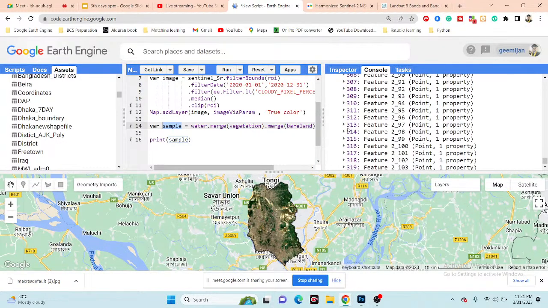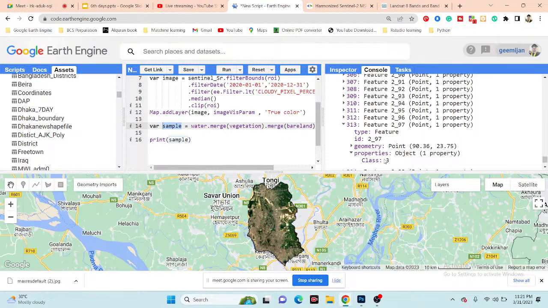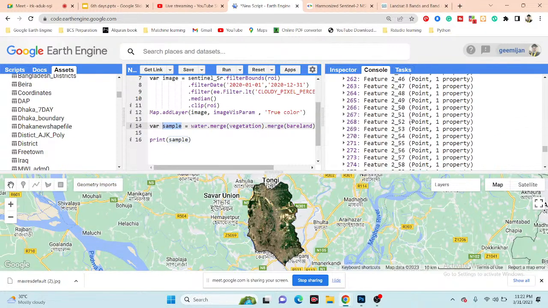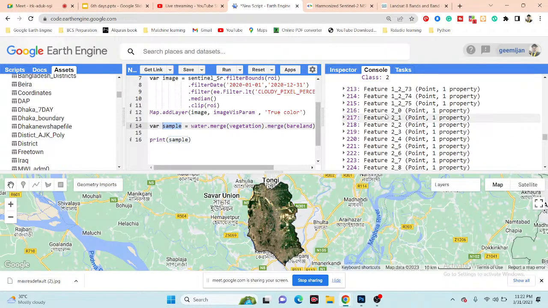So all of the training points already know their class. That's why it's called supervised classification. I already put their values, I already labeled this data. That's why it's called supervised classification.